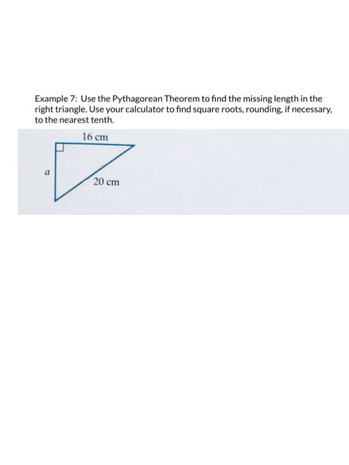So step 1, let's jot the formula down. A squared plus b squared equals c squared. So we're solving for a leg is what's different about this example. So we have one leg, which they call A, so just leave A as A, and it needs to be squared, plus the other leg here is 16. It also needs to be squared when you plug it into the formula, equals C, the hypotenuse, which is the slanted side across from the 90-degree angle, is 20. So 20 goes into C to be squared.